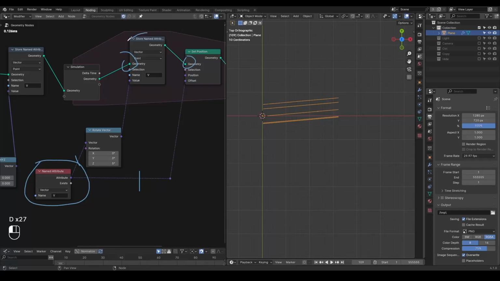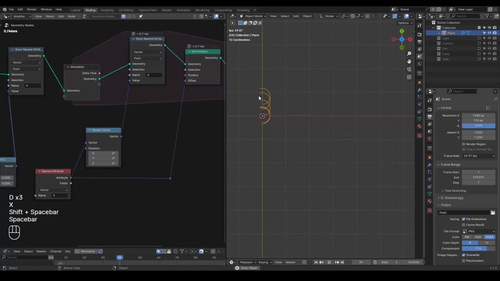And with this new store named attribute, this value here is being rewritten. So these two values are not the same. If you aren't sure about what you are doing, then you can definitely duplicate that. The result will be 100% the same. But anyway, now if I play this animation, you can see this particle keeps turning itself, and finally it forms a circle. And by manipulating this value, you can see a different speed of turning.